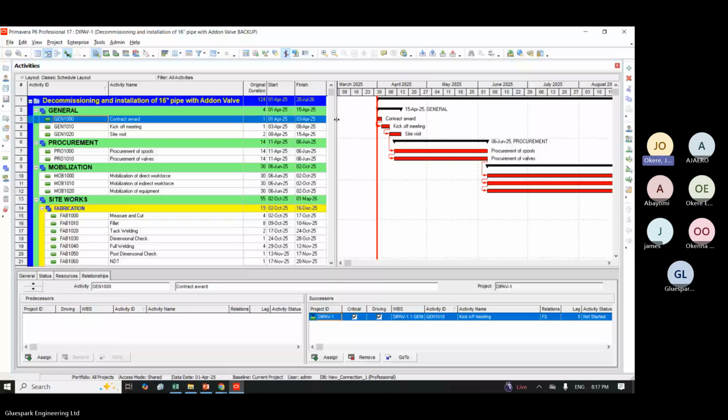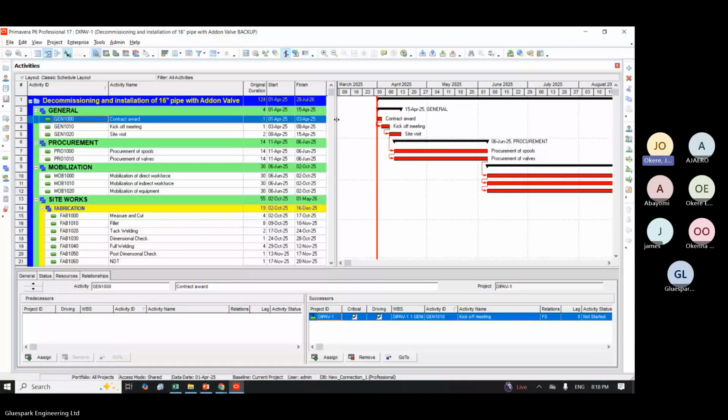What is the need for baseline? So basically, the importance of baseline cannot be overemphasized. And one of the primary needs for baseline is this. Let's say, for instance, you're a contractor. And as a contractor, you have a project with your client and you are done with your schedule.